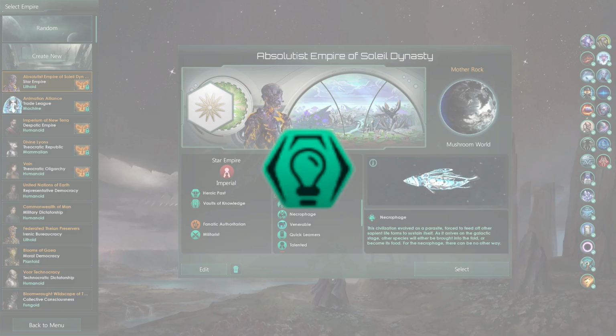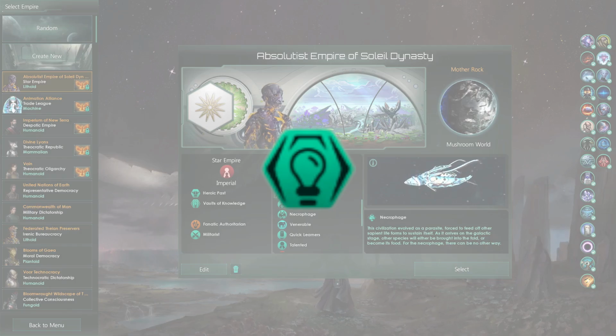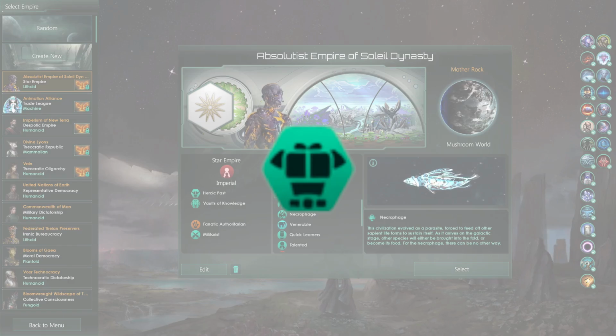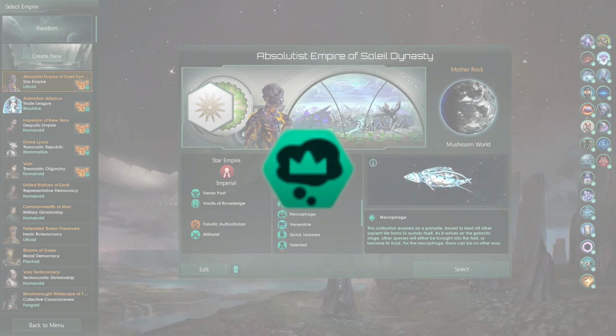From civics, I'll give you all three from the start. Vaults of Knowledge for +1 leader starting skill and +1 effective counselor skill, essential at the game start and for maximizing, but can be dropped when all leaders reach the maximum level. Heroic Pass to increase leader cap and give us the Grand Solitaire Council position that increases leader experience gain by +2 per level.